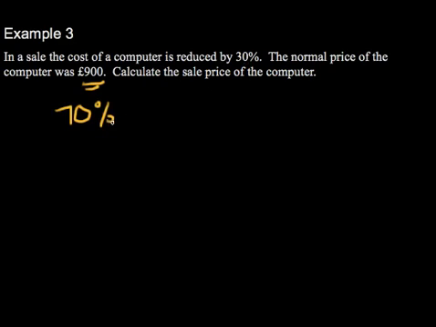And then to find 70% of 900, you do 900 times this as a decimal. That as a decimal, if you divide it by 100, is 0.7. So we times that by 0.7. Do that on a calculator now. 900 times 0.7. I don't really need to do that on a calculator because I know that 9 times 7 is 63. I might be able to spot that this is just going to be 630.